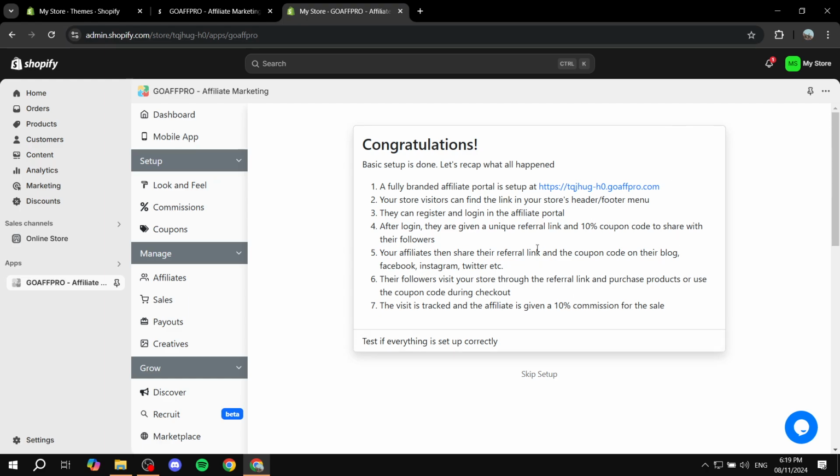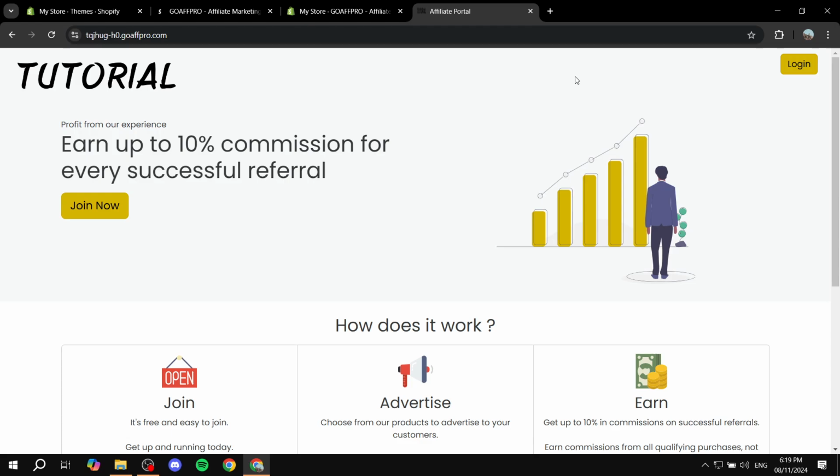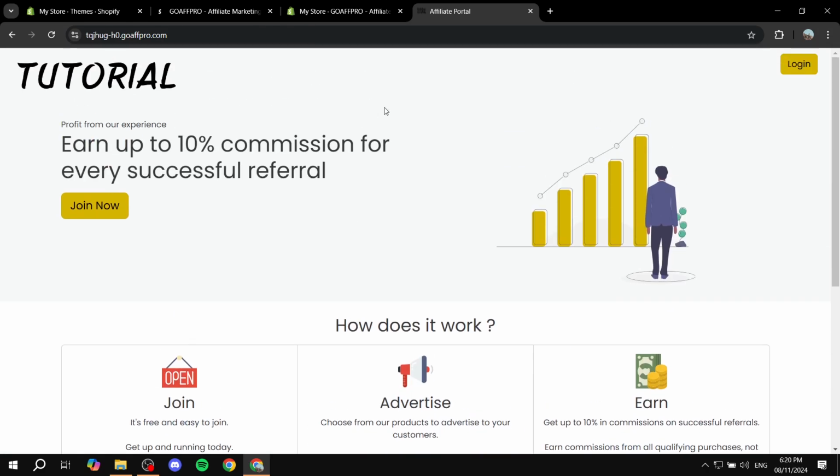So basically all you need to know is if someone shares your link and they refer it to their friends, family, and they purchase something and it is actually a successful referral, they will be getting a 10% commission for the actual sale, as you can see in step number 7. So this is pretty much how it actually works, and it is going to be now visible on your online store. So if they just go ahead and open up your online store, click on affiliate program, they're actually going to see all of this. So they will be able to see this, and they can just go ahead and click on Join Now and earn the 10% commission if it actually is successful.